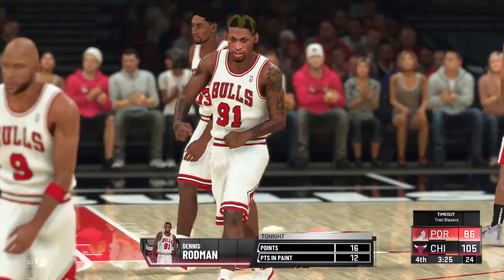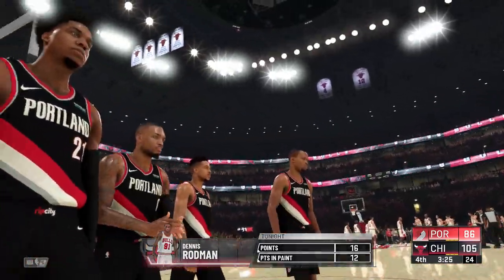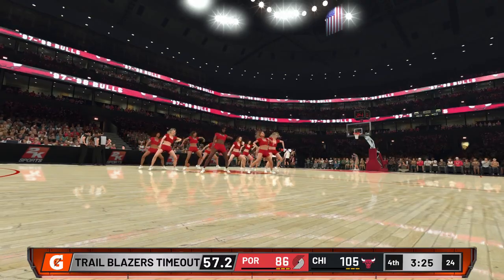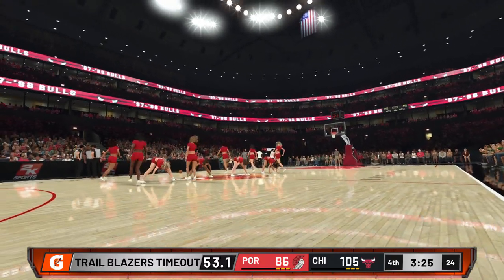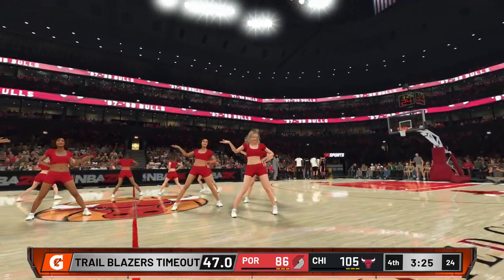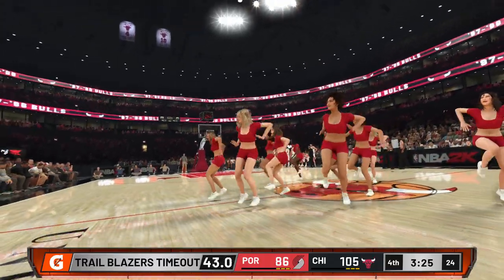And that's just cold-blooded right there. He's taking no prisoners. Confidence is sensational, and it feels like no one is going to stop him tonight from scoring. Now a timeout called by Portland. And Coach can't be happy, and I think I know why. Their defense putting up no resistance inside. No, they're not preventing them from scoring, and if you can get to a high-efficiency shot on the floor, and that's the paint, you just keep going.